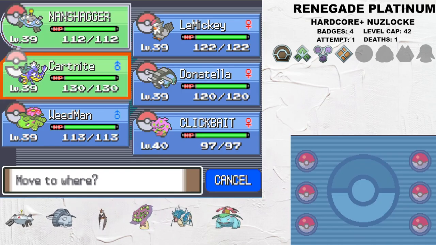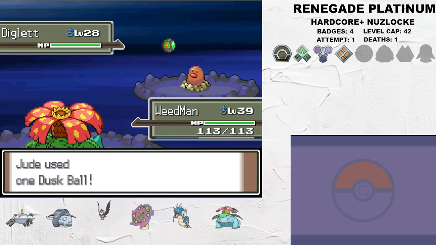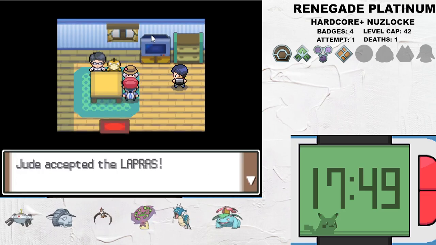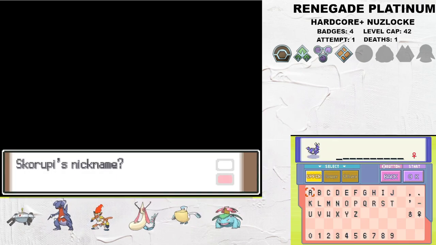We pick up some new encounters on the way to Pastoria. On 214, it's Rhyhorn. Maniac Tunnel is Diglett. At the Lakefront, it's Girafarig. On 213, it's Gastrodon. A Gift Lapras in Pastoria, and Scorpii in the Great Marsh. It's a pretty decent haul.